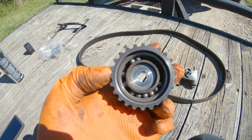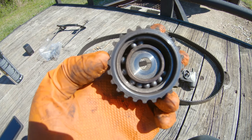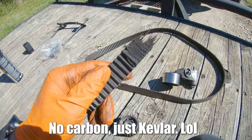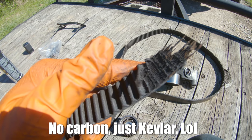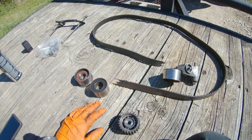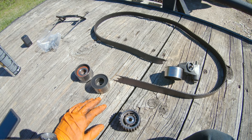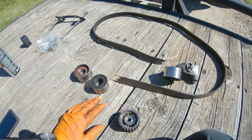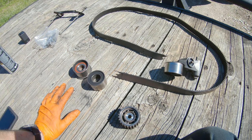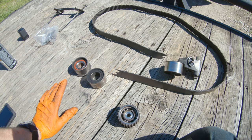The crank, powered by internal combustion, was not the weak link. This seized pulley was not the weak link. The weak link was this carbon Kevlar timing belt, and it just ripped apart, pulled teeth off, and shredded it in the middle. Threw the belt out the cover, and she was done for. This was a one in a million chance, guys. Any other day of the week, this would have been bent valves and a totaled engine, essentially.